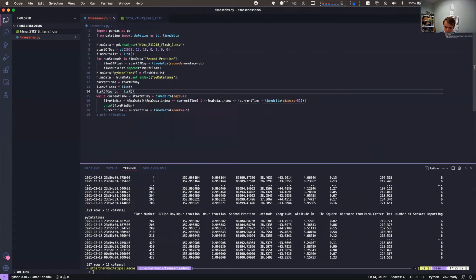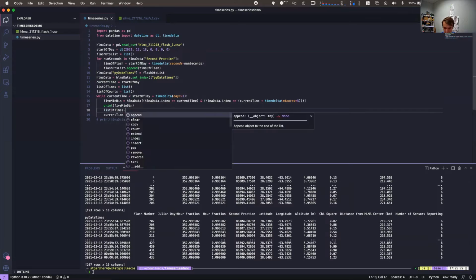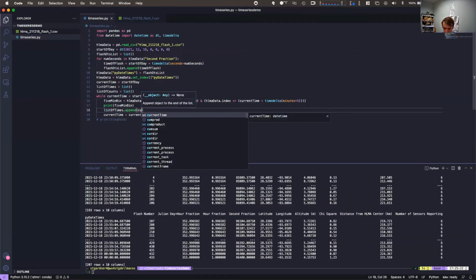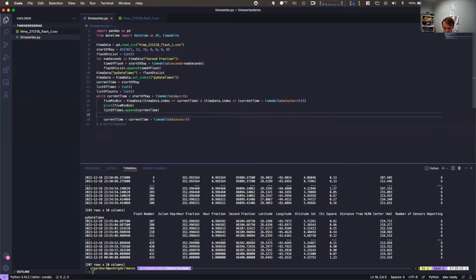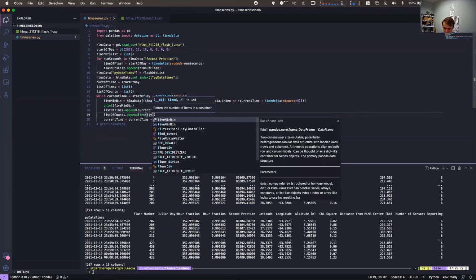Every time this goes through, I'm going to say list of times dot append current time. And then I'm also going to do list of counts dot append length of 5-minute den.